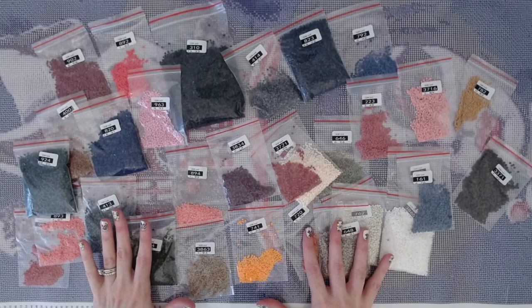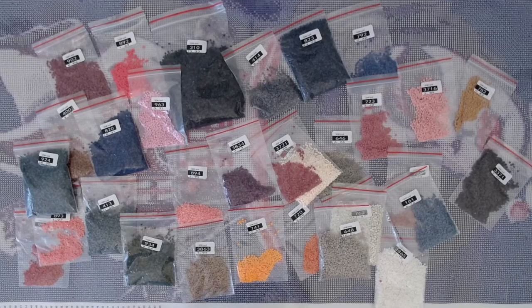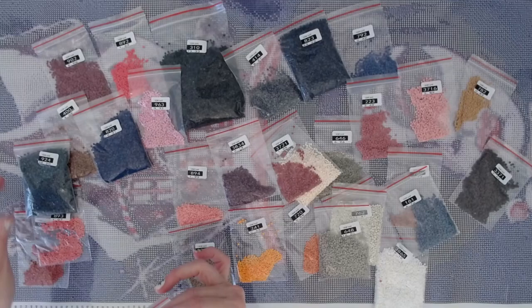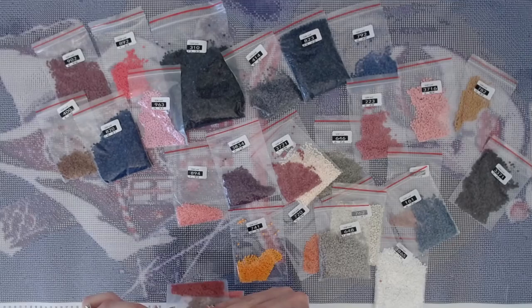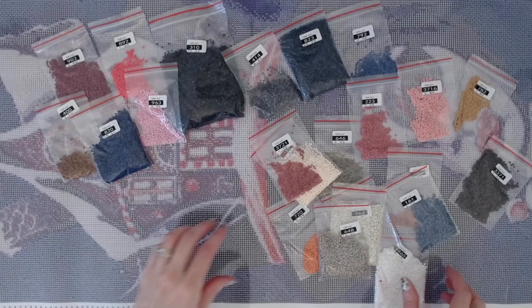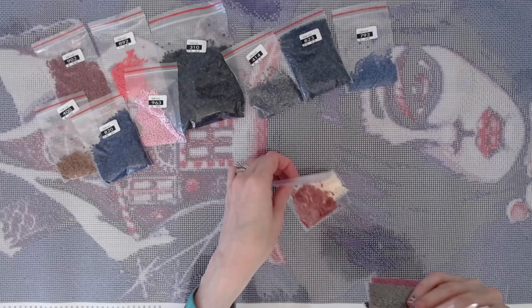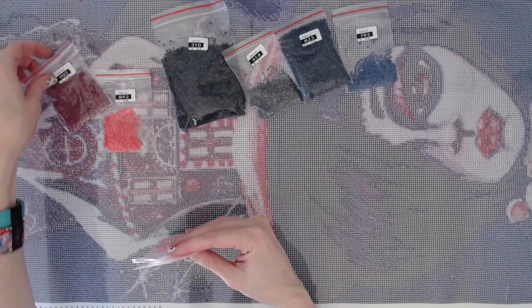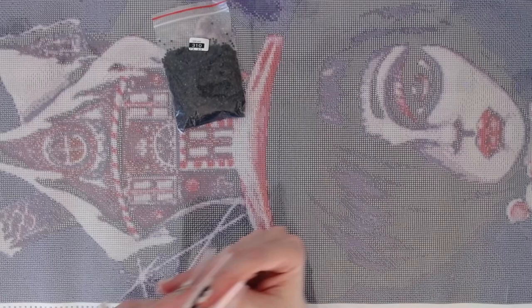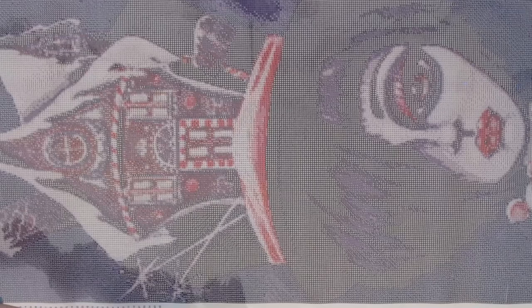There are no ABs in this diamond painting, but you can swap out some white for ABs or sparklers if you want. I still haven't gotten any sparklers — I know I need to order some from Tmall, but I'm nervous. I've never used sparklers; I've seen people bag them and they're scary. I'm a creature of habit, and doing new things can be challenging for me — that's part of my anxiety — but one of these days I promise I will get some sparklers.